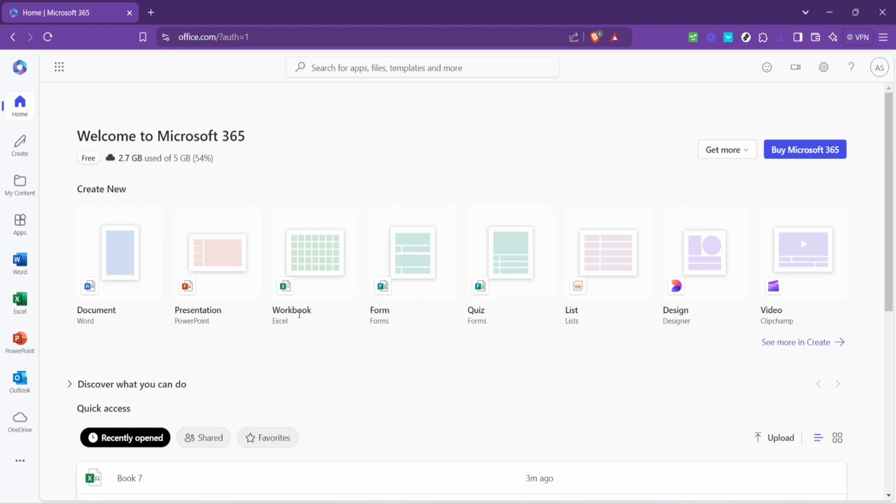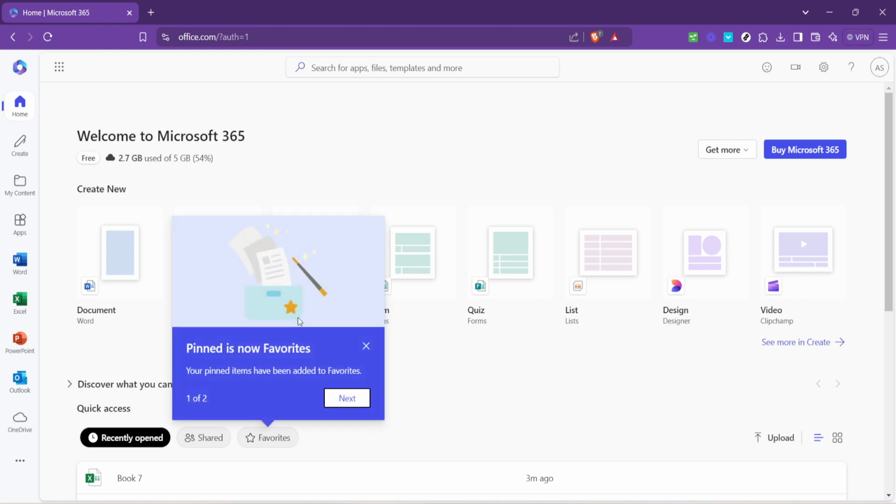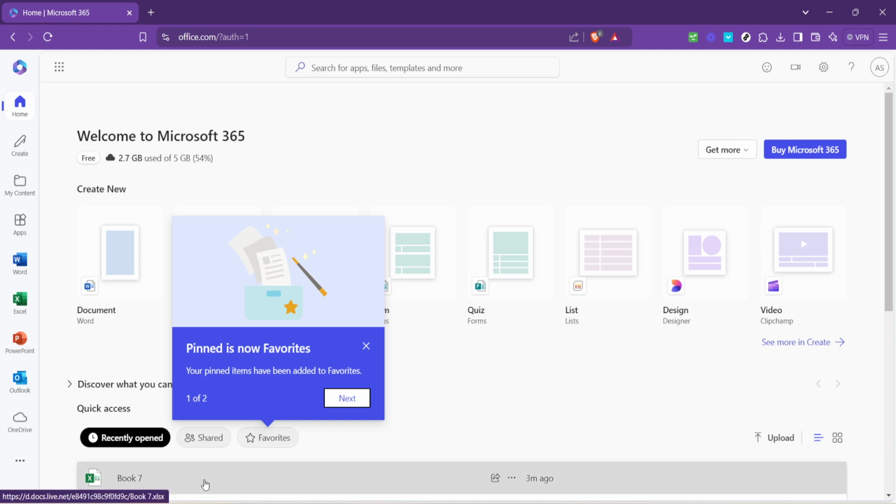So, you've signed in successfully, and now you're ready to dive into the actual task, entering the fraction 5/8 into an Excel cell. For this tutorial, we'll use an example file. If you're following along, feel free to use any Excel file you have on hand, or simply open a new spreadsheet. The process remains the same.